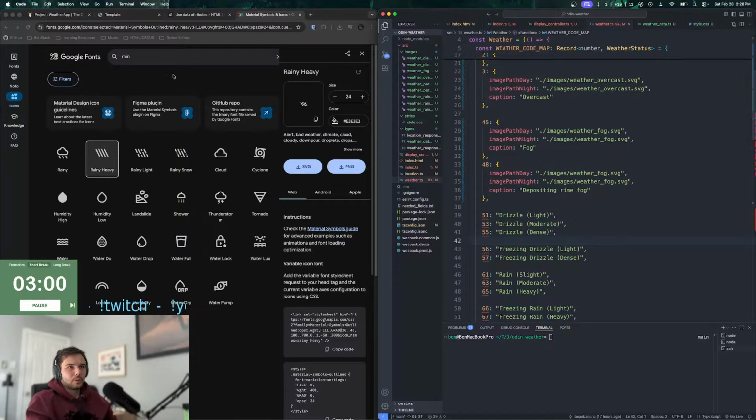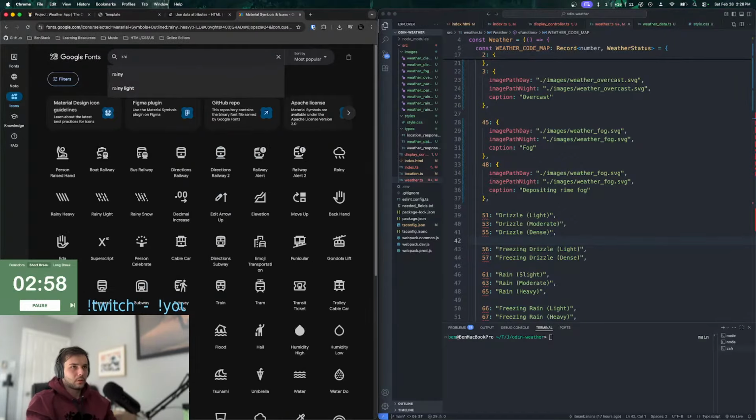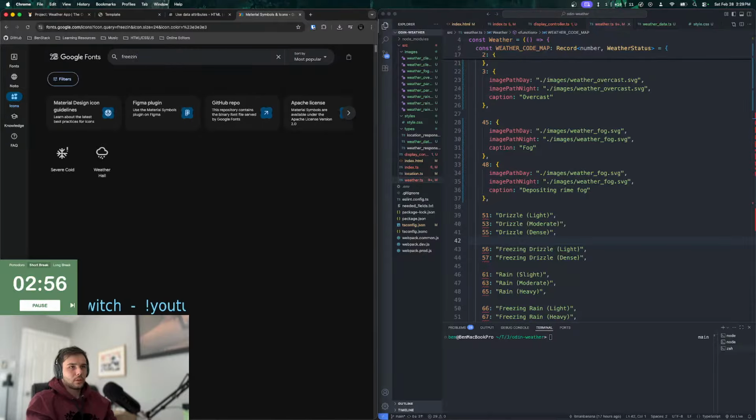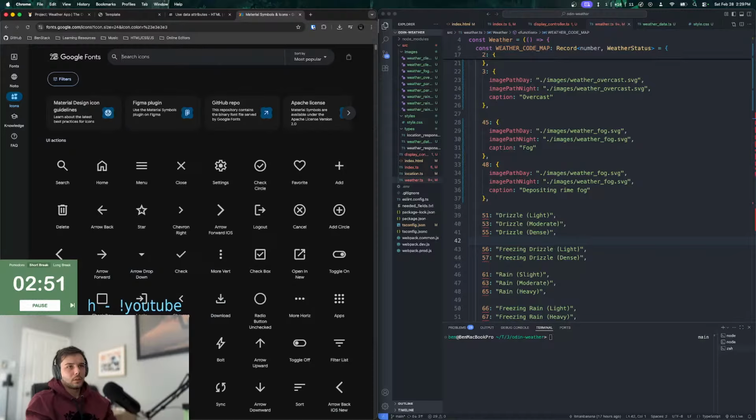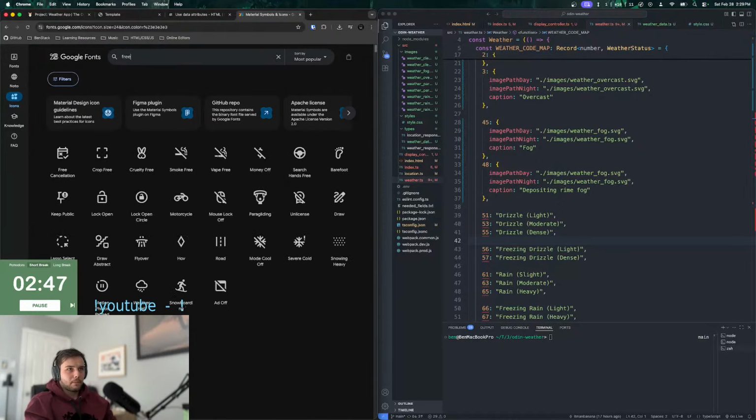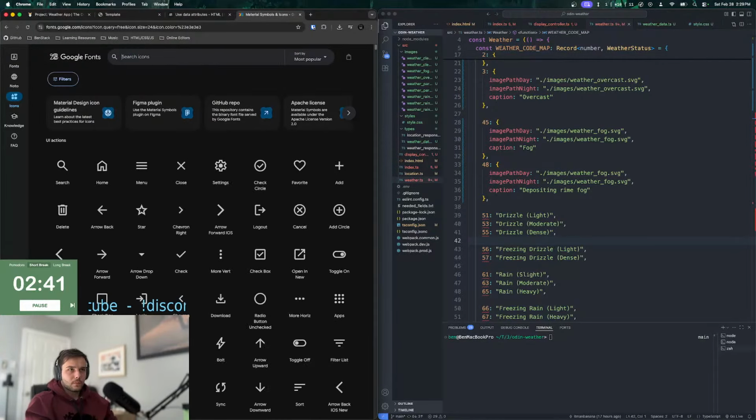Is there a freezing rain icon? I wonder. I guess I could just use the same icon and then just the description would be changed, right?